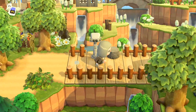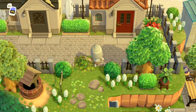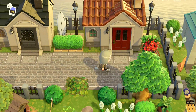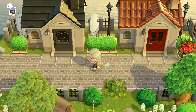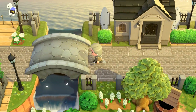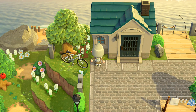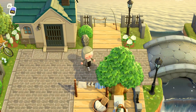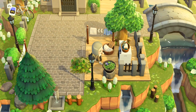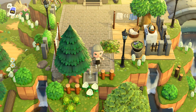Going back around this way — it's so pretty I don't mind going through it twice — we pass more flowers and trees and get to the fancier houses. We have Poppy, who has a flower stand, then Portia with surfboards in the yard. Crossing over this bridge we find Samson's house — he has a cute little fishing spot out into the ocean and a little laundry area. Samson is a jock, so he's all about working out and doing laundry.